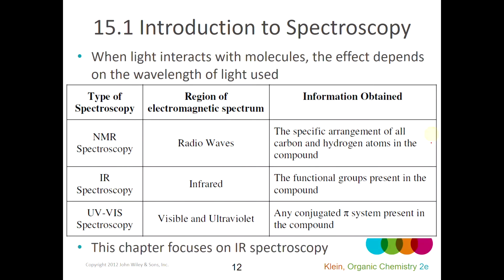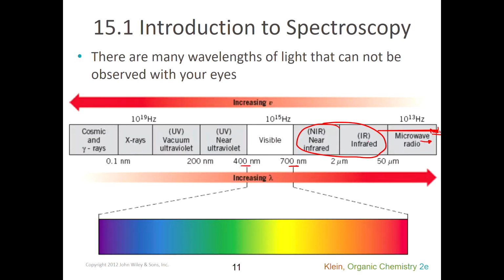Radio waves are going to be relevant when we talk about nuclear magnetic resonance spectroscopy, and we're going to talk about IR spectroscopy as well. These are all lower in energy than visible light. We're not worried about getting hit by visible light. Visible light does not have enough energy to break up molecules most of the time or excite electrons into higher energy levels. And so these lower energy forms of light like infrared, microwave, and radio waves are not dangerous. They're not going to break up your molecules or knock electrons out of your molecules.